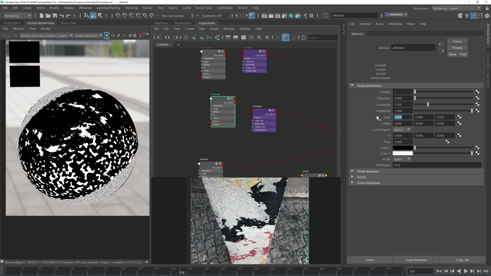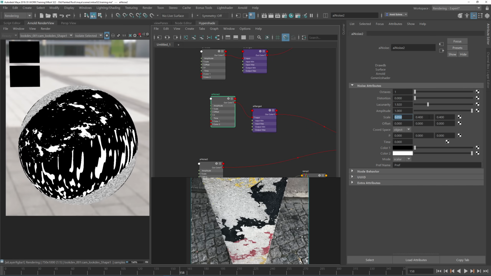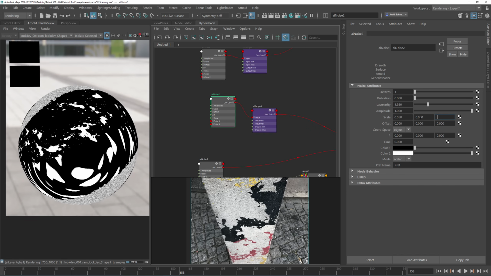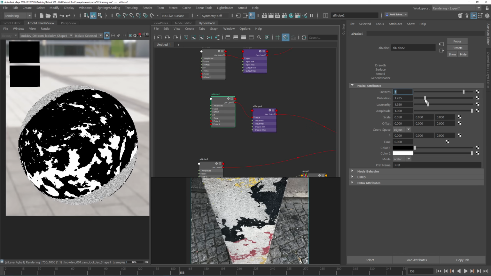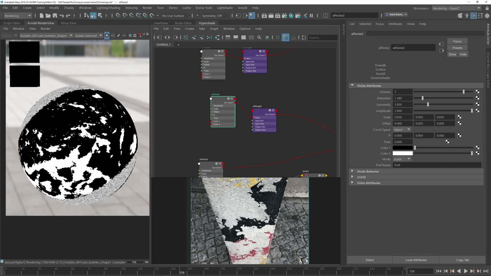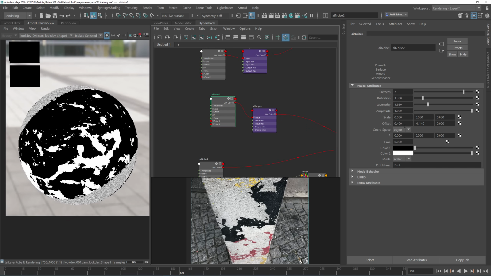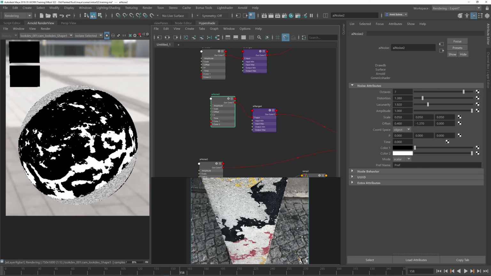No, we need to go maybe 0.05 like we did before in the breakout, and increase my octaves to maybe 6. Yeah, this should work. Maybe 7. And then we can also play around with distortion to make it look more organic, definitely. And now you can see that we have these bigger connected shapes. You can offset this however you want, move it to the right or to the left, depending on what you want to aim for.